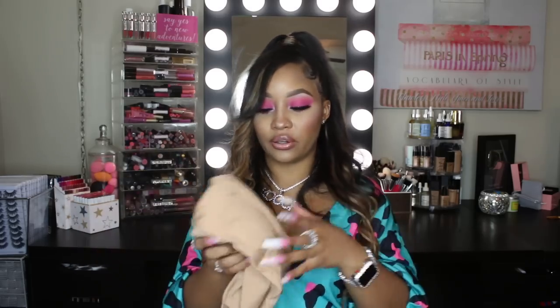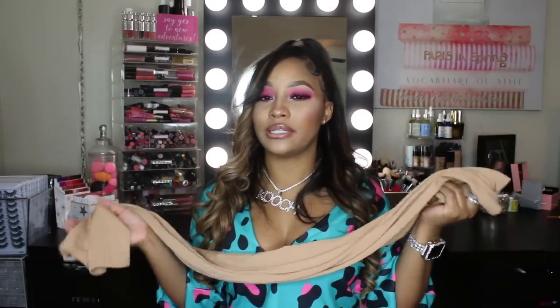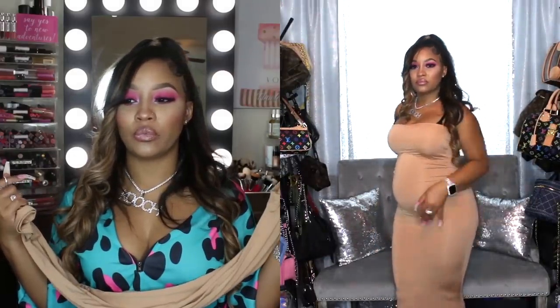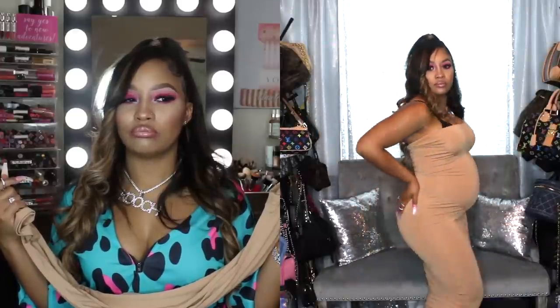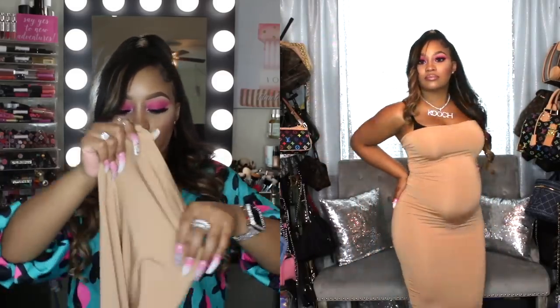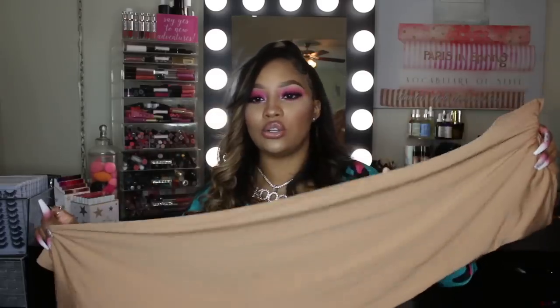This dress I did wear already, the nude one, but I didn't get to post a full body picture. I wore this one day whenever I went to the doctor, actually on my last doctor's visit. I wore this and it was so cute. I paired it with my Louis Vuitton sandals, and then I wore a Louis Vuitton bag to match, and I also put on my, what is it called, a bandeau? Yeah, I used my Louis Vuitton scarf as a bow in my hair, and it was just so cute. So this is the dress. It's nice and long, super long, and it's nude, so super cute. I really like this nude color and it matched really good with my skin and everything. I wore this one already and it's really stretchy, and yeah, I really like that one.